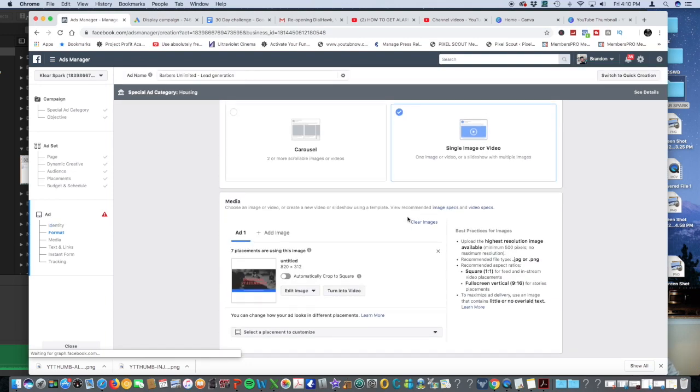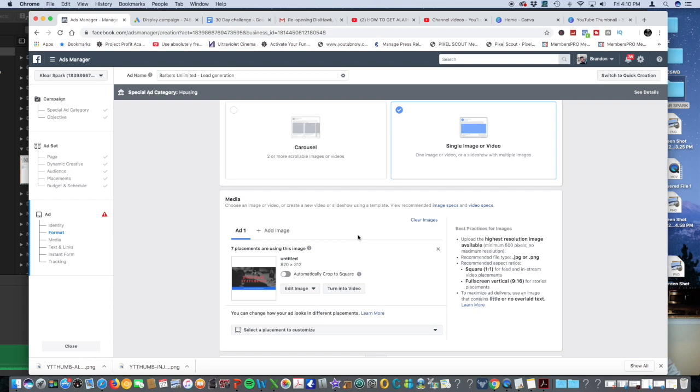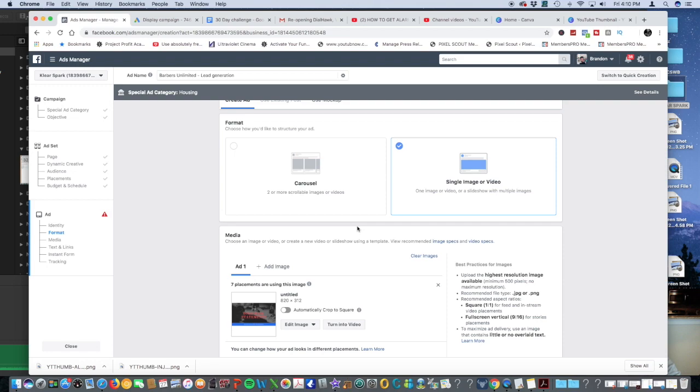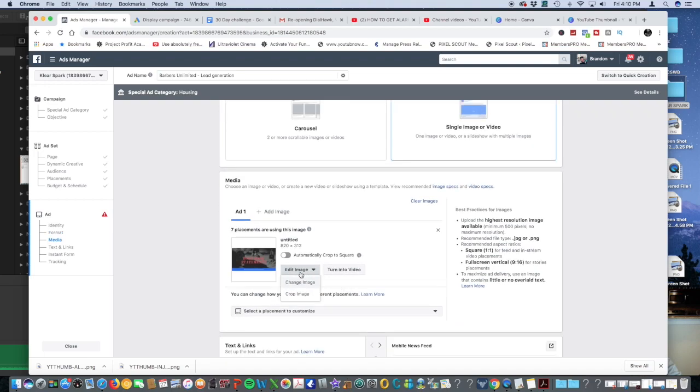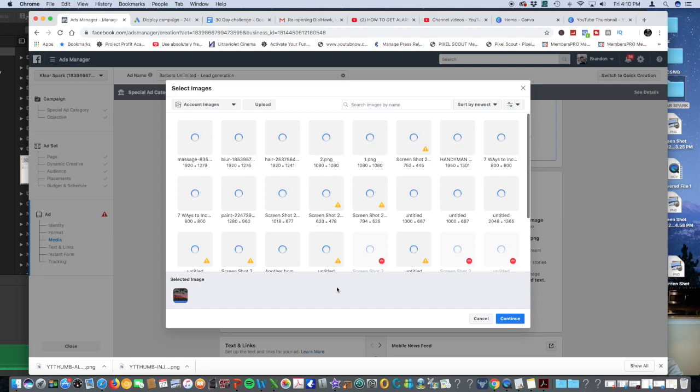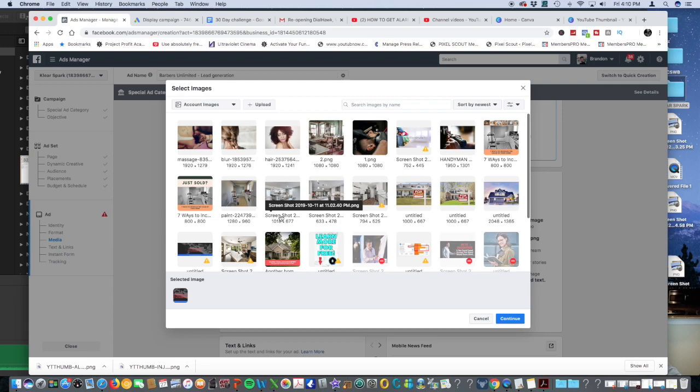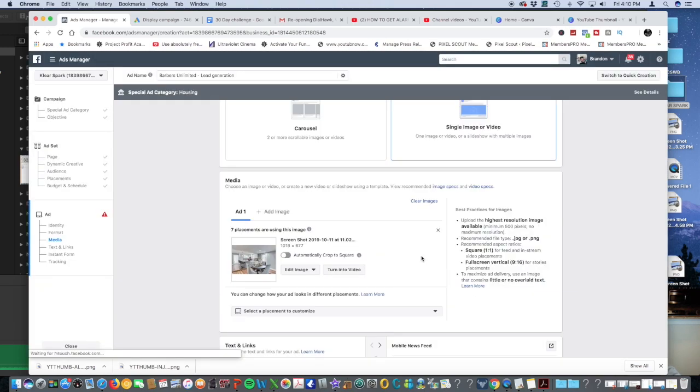So right here, what we're gonna do is, if you have a property of a home or one of your homes that's slow moving that you wanna try to push out using this method, what you would do is get a photo of it, just one photo, and what you do is go down here, change image. And let's say you just choose this. What I would typically do is just show the inside of the home, preferably the kitchen and the dining room area.